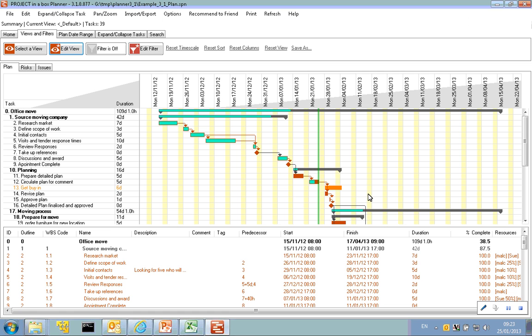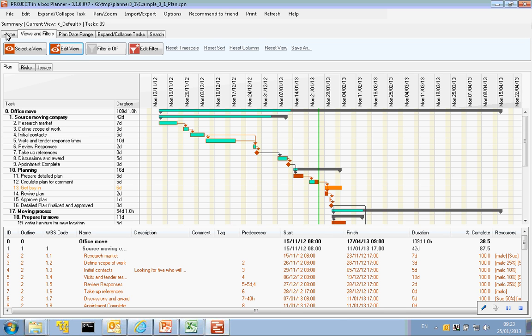Okay, so in this session we're going to look a little bit more at how we can manipulate the display of the plan and its task information, and also how we can use views to help us do that. One of the first things that we might want to finish off from our task is showing some milestones. Here we have a special sort of task which has 0 duration. We can see that here, there's 0 days duration in it, and it's displayed as a diamond, as a milestone. Very easy to set up.